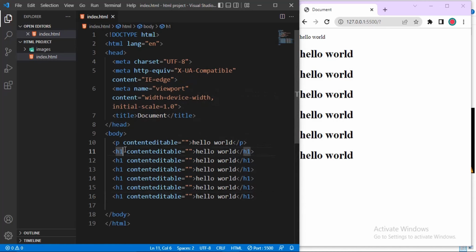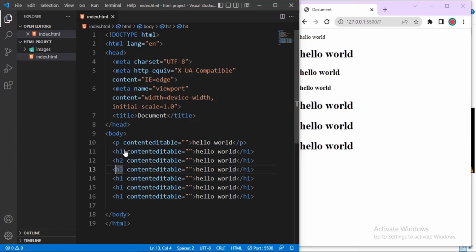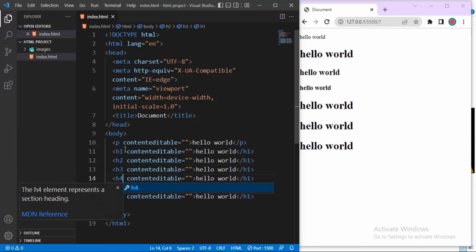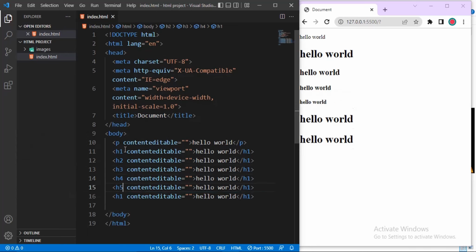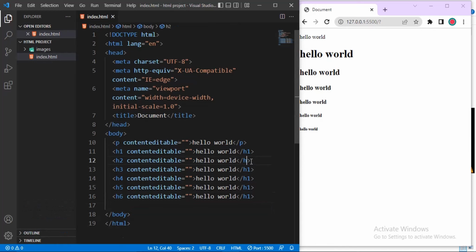Let's make this one heading 2, heading 3, heading 4, heading 5, heading 6. I have to put the sentence in the closing tag. 3, 4, 5, 6. Okay, so we have the same thing here.